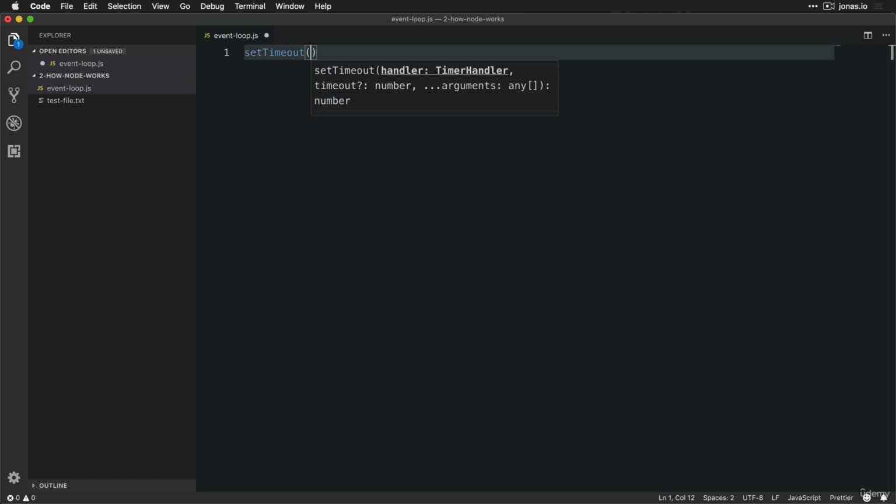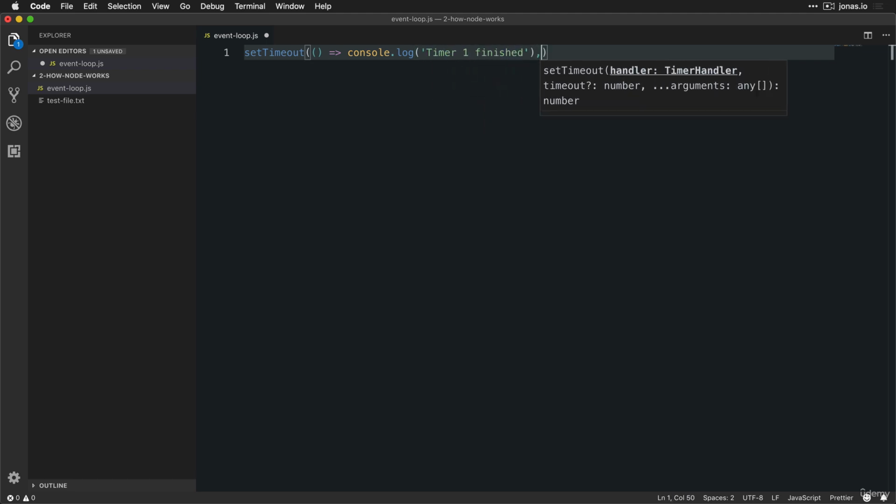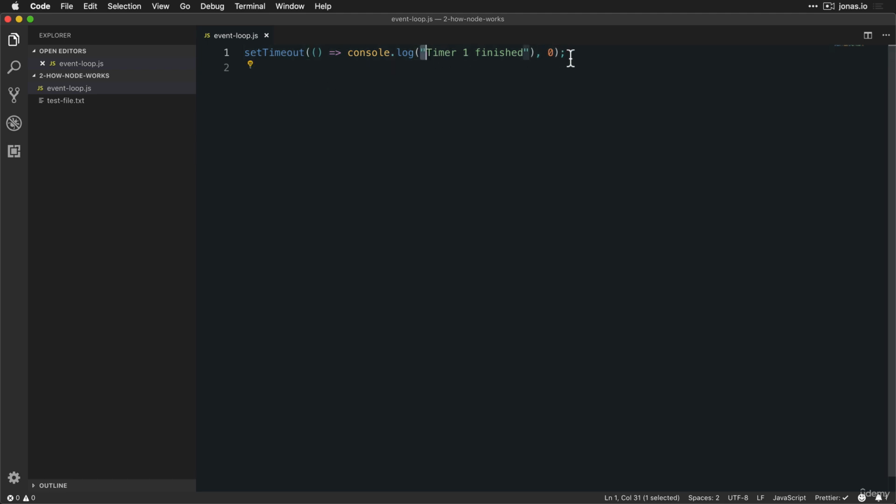So basically, in order to set a timer, and I'm using an arrow function here, the only thing that I'm going to do is log to console some string. So console.log "Timer 1 finished", and I want this to expire right after 0 seconds. Okay, give it a save, and you see that it actually corrected this string here, it changed the quotes and added the semicolon, and that's because of the Prettier extension that we installed before. Now I'm not going to configure it here because for this small example that's not really necessary. Okay, so that is setting a timer.